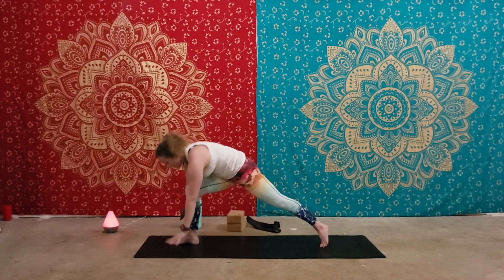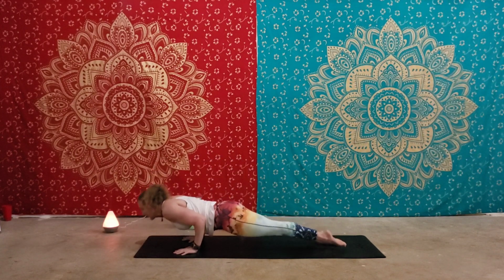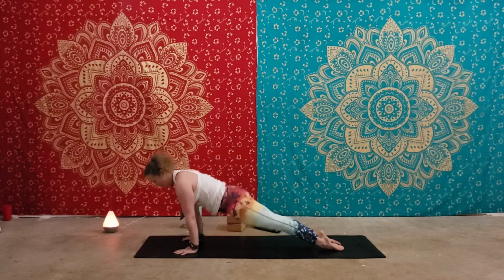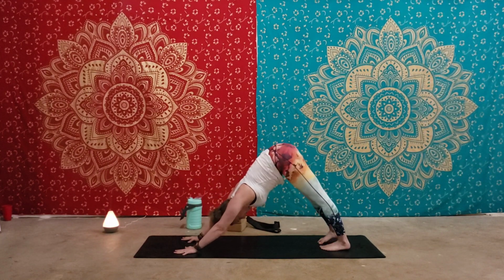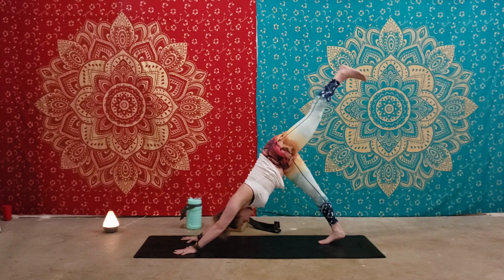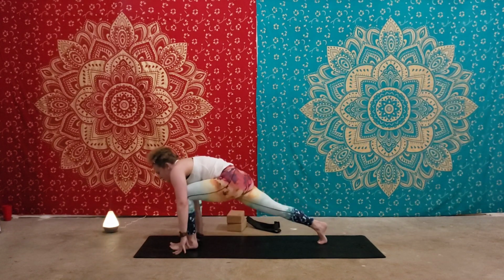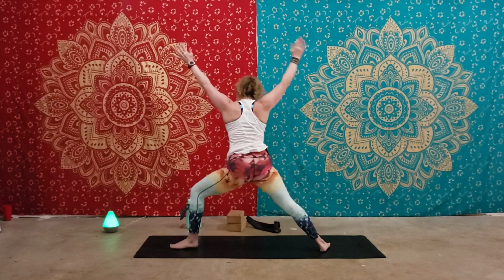Drop those hands down, plank, chaturanga, up dog, down dog. Left leg lifts, step through runners, rise to crescent, open, warrior two.